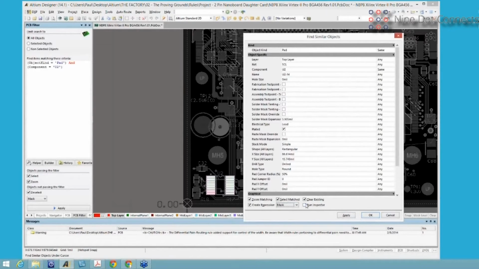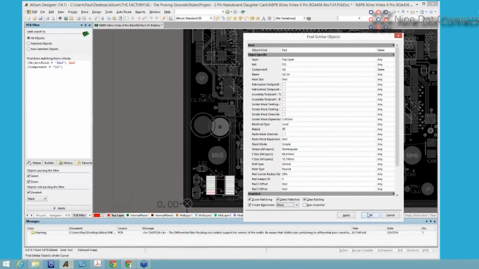The last one is the run inspector. And unfortunately, I don't have a lot of time for this. If you turn this on, those things that get selected are brought into the inspector panel, and you can do global edits in the inspector panel. Okay, I just don't have time to go into that one right now. But it's a very powerful feature if you're trying to do a global edit. For example, if you wanted to change all these pads, like you want to make them longer, you could actually do it through the inspector panel. And you can use the find similar objects to first select them and then get them into the inspector. But that's all I'm going to make comments on at this point, again, because I've got a lot to cover in very little time.